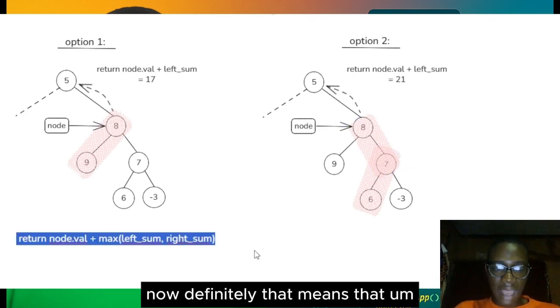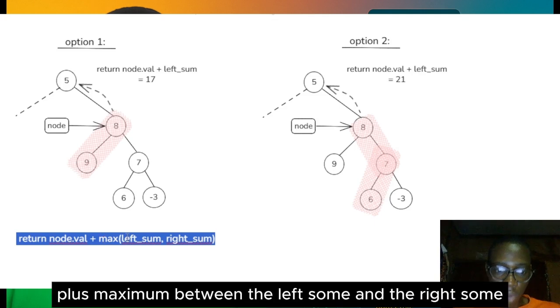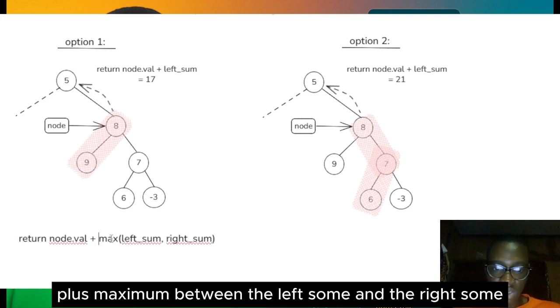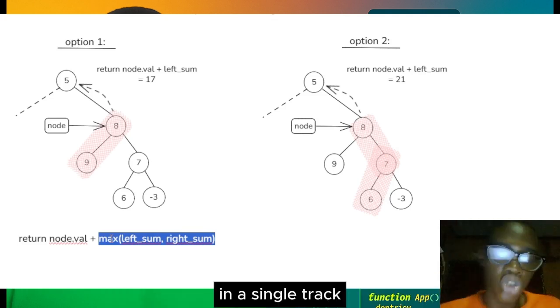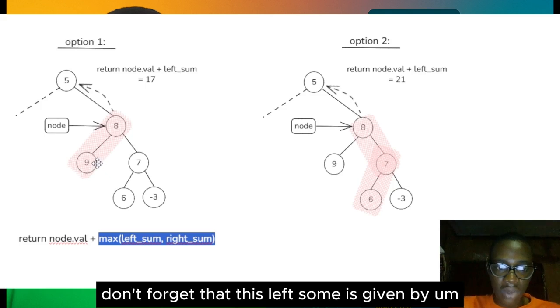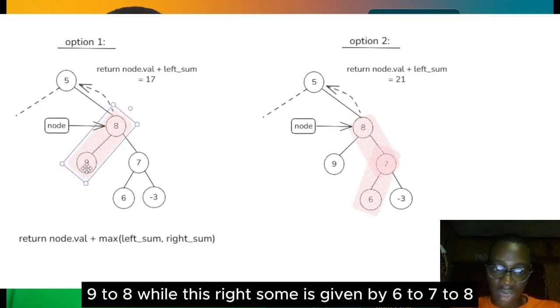Now definitely that means that we'll be returning node dot value plus the maximum between the left sum and the right sum, so as to come across the largest sum path in a single track. Don't forget that this left sum is given by option 1 here, 8 to 9, right? 9 to 8, while this right sum is given by 6 to 7 to 8, right?